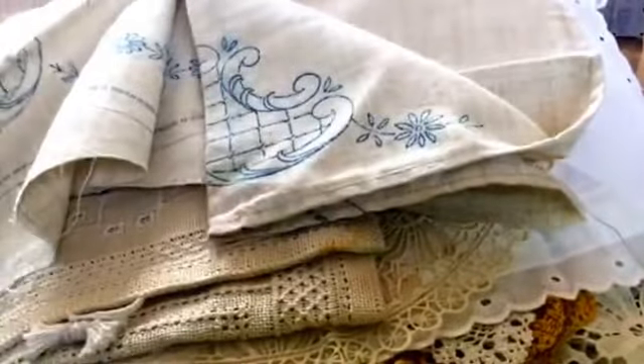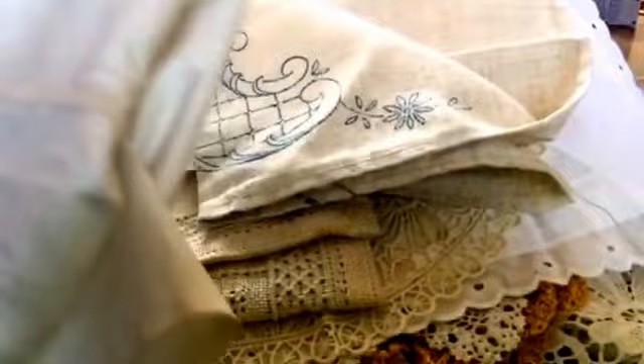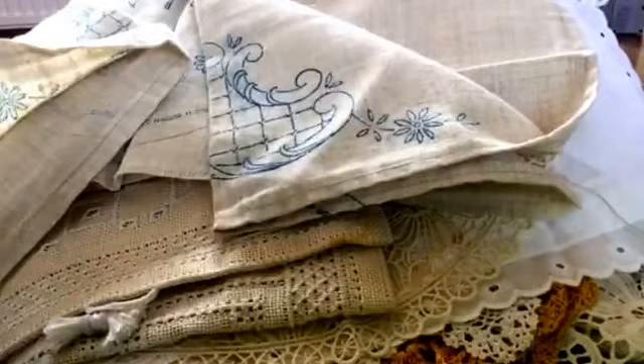It's got this cut-out work — it's a square cloth and this is all being crocheted and then put onto the top of the fabric, and then the back cut away. There's one section where the actual back part hasn't been cut away yet. I've actually got a piece that goes in this corner — you can see where it's all marked for it to go. The top piece has been crocheted but not put on yet. Taking hours and hours of work to do. It has got some staining on it, probably useful for cutting purposes.